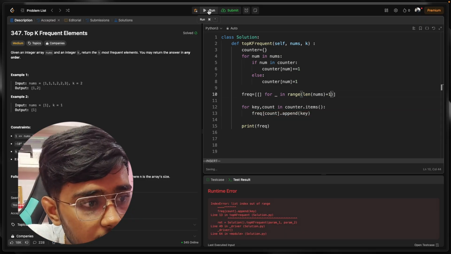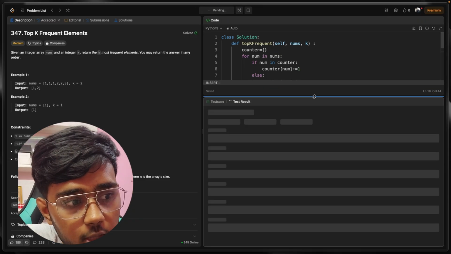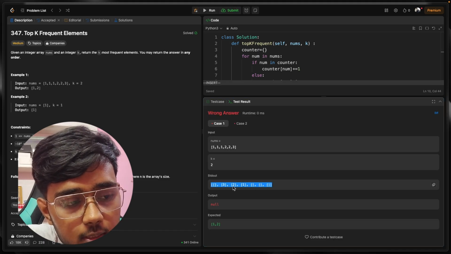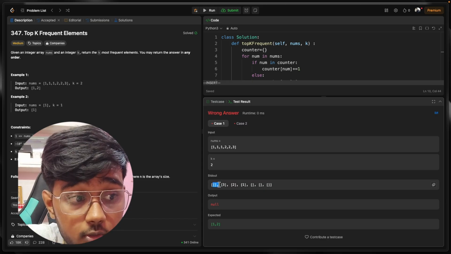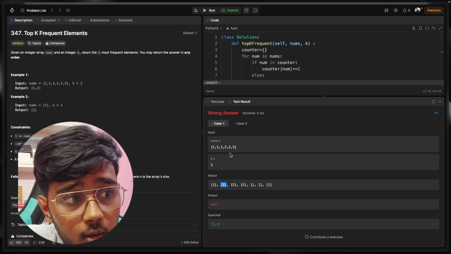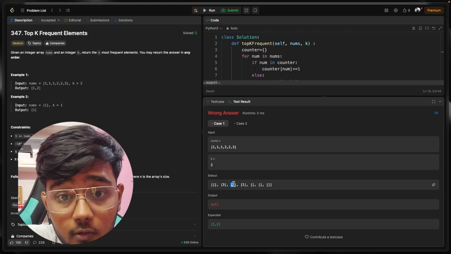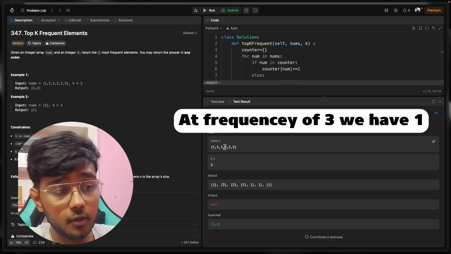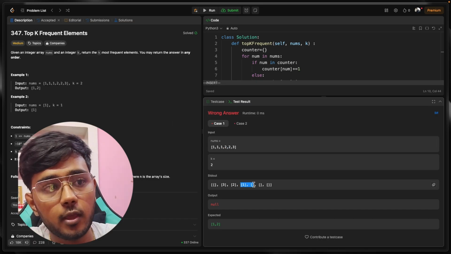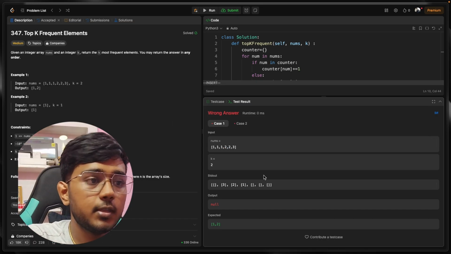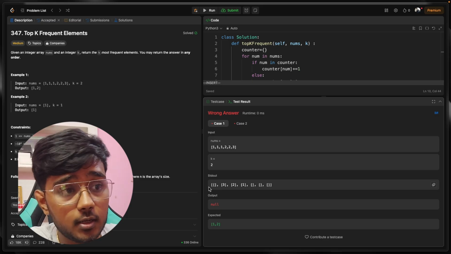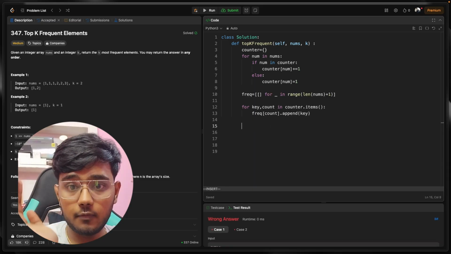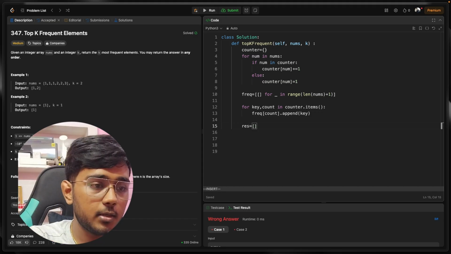Okay, now if you see, what this tells is at frequency of 1, we have value 3. And this tells at the frequency of 2, we have element 2. At the frequency of 3, we have number 3. This is what we built in the video. The same thing we built over here. Now as a next step, just declare a result array and access the frequency from the reverse till the 0th element.